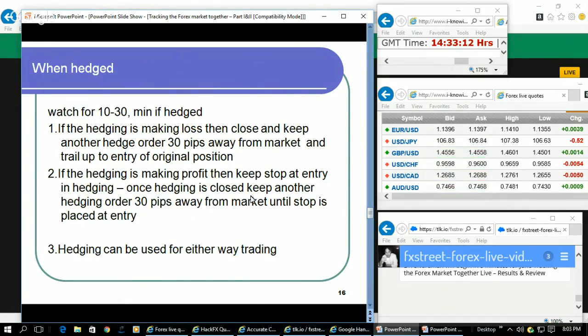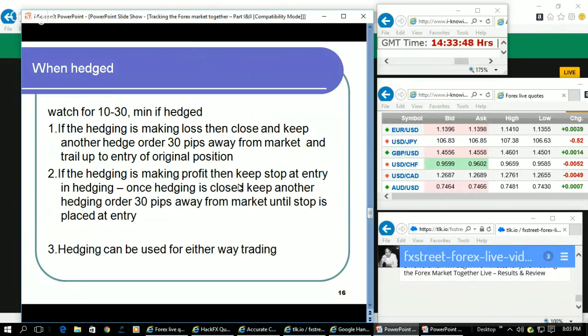And if the hedging is making profit, that means the market is again going against our expectations. In such a scenario, if the move is very fast and if the net change is more than 75 pips, then you can understand that they will gain up to 150 pips. In that case, simply close the sell position, and the buy will be making profit more than the loss you have made with the sell position, and that way you will be able to get the net profit by quickly understanding the type of move they are doing in the market.